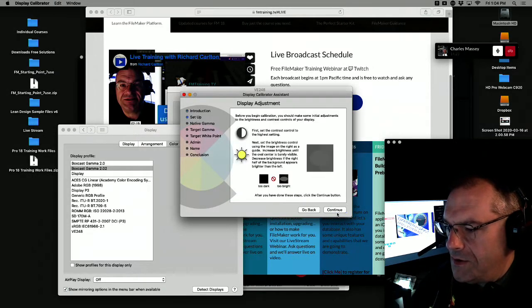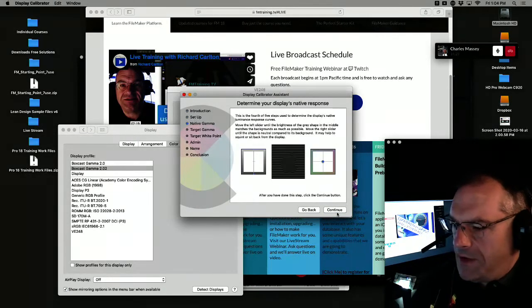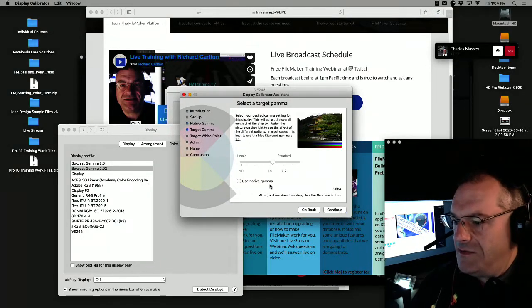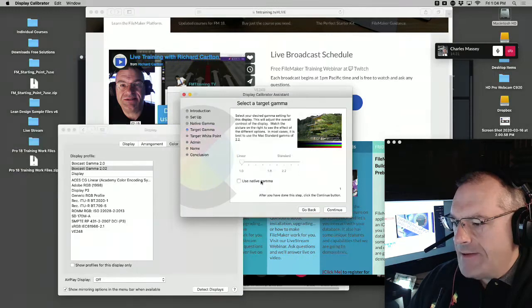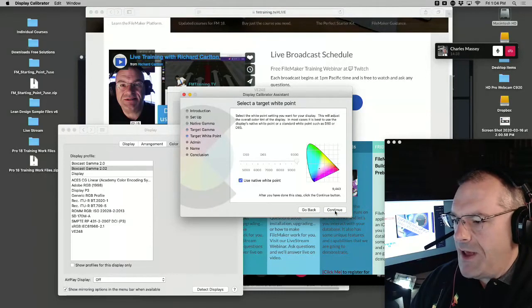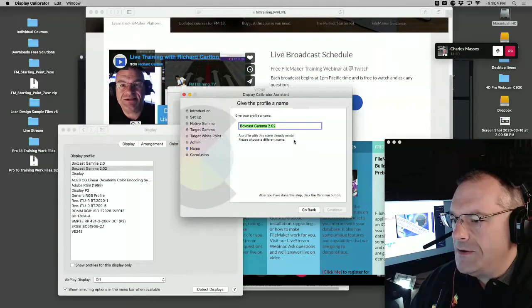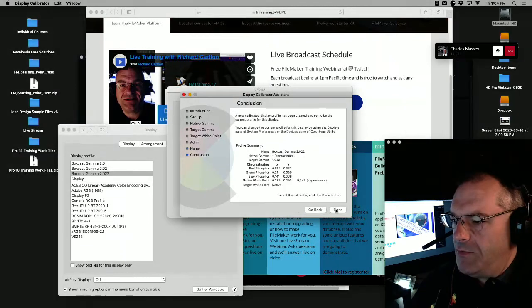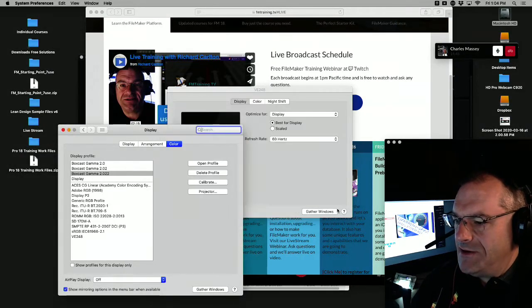I'm going to continue trying to adjust the gamma outbound because of the HDMI connector that's broadcasting this out. Yeah, we could try that. I want to see what happens with that. I'm going to hit OK. The gamma is a little bit on the high side here. I'm going to say done.